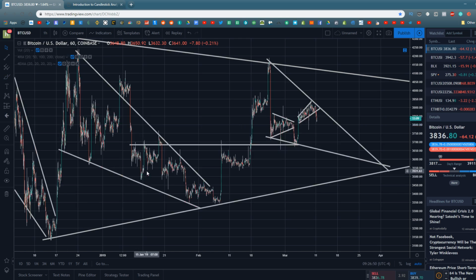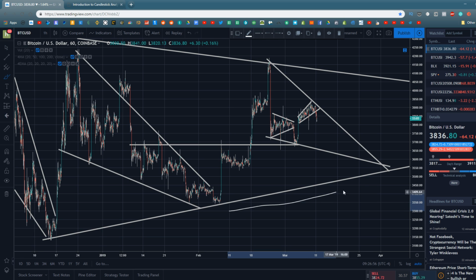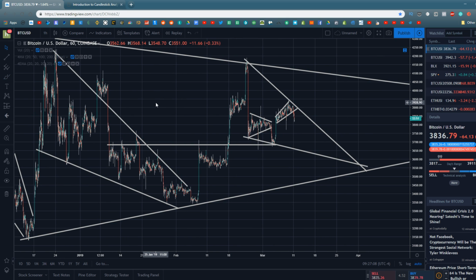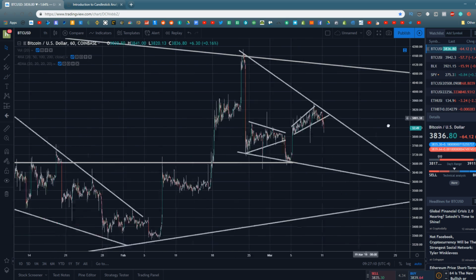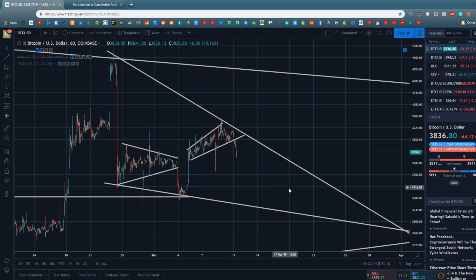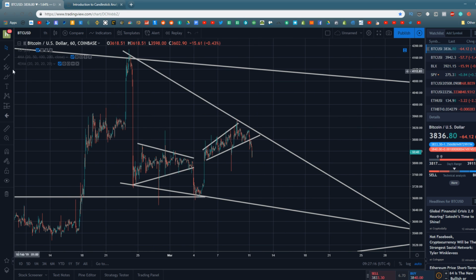And like I said earlier in the video, and like I've said in many other videos, I'm concerned about what happens when Bitcoin comes down here and tests this uptrend of support, because I give it a very high percentage chance at this point that Bitcoin is going to fill out this pennant and move down to the downside and come down here and test that level of support. We'll cross that bridge when we get to it. For right now, let's keep doing some more shorter term technical analysis and talk about how Bitcoin is going to fill out this pennant, because I'm pretty sure that it's going to.